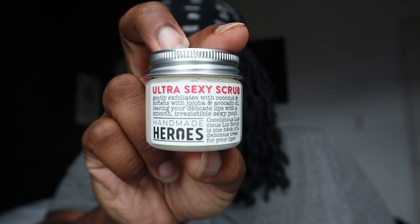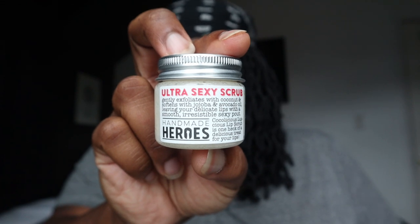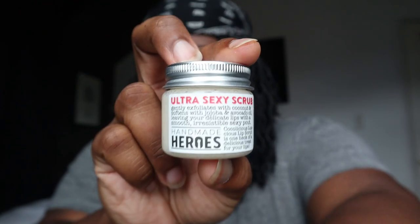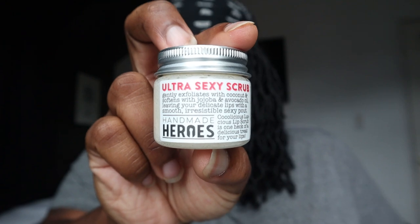This is made by Handmade Heroes, and this one has jojoba, avocado oil. It also has some coconut oil in it. I mean, it's absolutely everything. So this is what the little jar looks like. It's a very tiny jar, but a little bit goes a long way. Now, this is not something that I would do every single day. I would only do this as needed. So if you're feeling like your lips are extra dry, extra crusty, okay, I need this one to stay focused. There we go. If it feels like your lips are getting crusty, then just do this. It'll help get rid of all of the excess skin, which is the reason why I like it. I like for my lips to be nice and smooth at all times. I cannot stand seeing somebody with flakes of skin dripping off of their mouth. I think it's disgusting. So that's the reason why I like to use this.